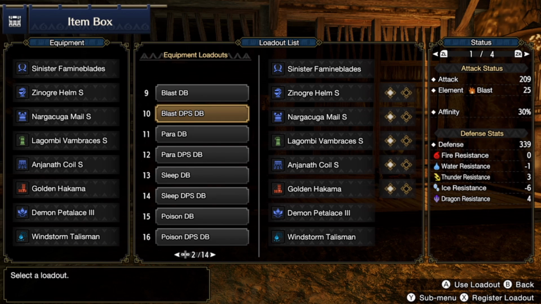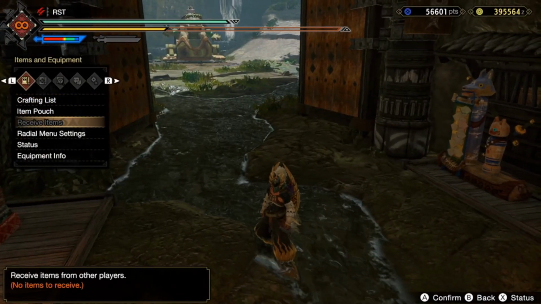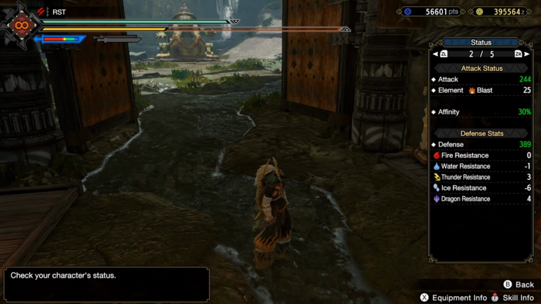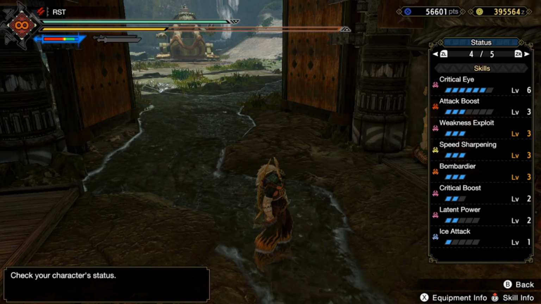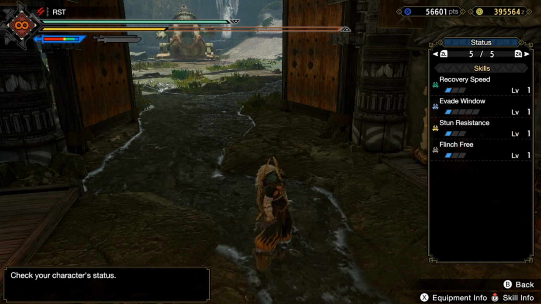Here is the attack focus. You can see the difference. We're going to get 9 more attack but lose 4 blast but have the same amount of affinity. So if we take a look again, we're going to have 224 in reality, 25 blast, and 30% affinity. We're going to get Critical Eye 6, Attack Boost 3, Weakness Exploit 3, Speed Sharpening 3, Bombardier 3, Critical Boost 2, Recovery Speed, Stun Resistance, and Flinch Free.